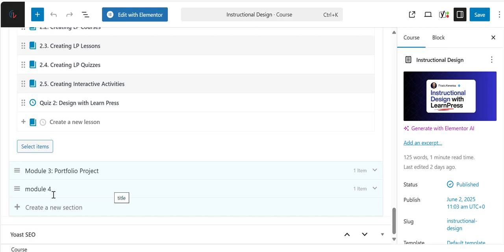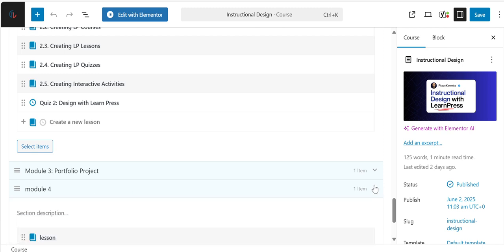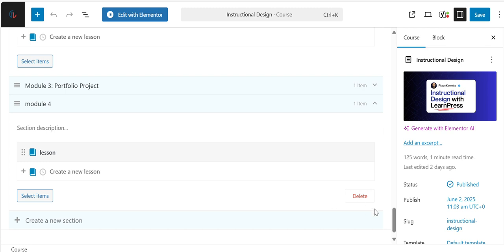If you want to delete a module which you accidentally wrote or which you don't want, you have to click the module, and under the module you get the button delete. So click delete, and it says, are you sure you want to delete? Sometimes you have to make sure that you don't delete the entire course. Deleting the module should be different from deleting the entire course.